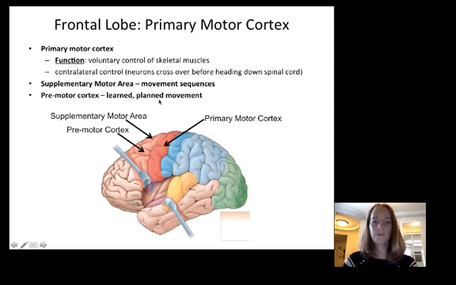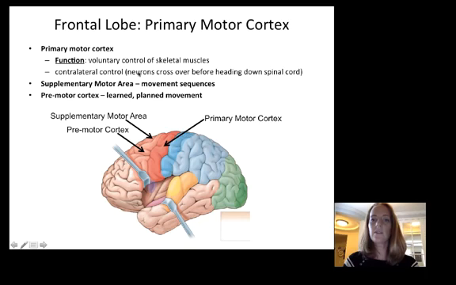In the frontal lobe, then we have some major motor areas. So if you find the central sulcus here, which divides the red and blue regions of this diagram, the central sulcus and forward, all of this is the frontal lobe. So the first region, or this precentral gyrus, contains the primary motor cortex. And this is basic voluntary control of skeletal muscles.